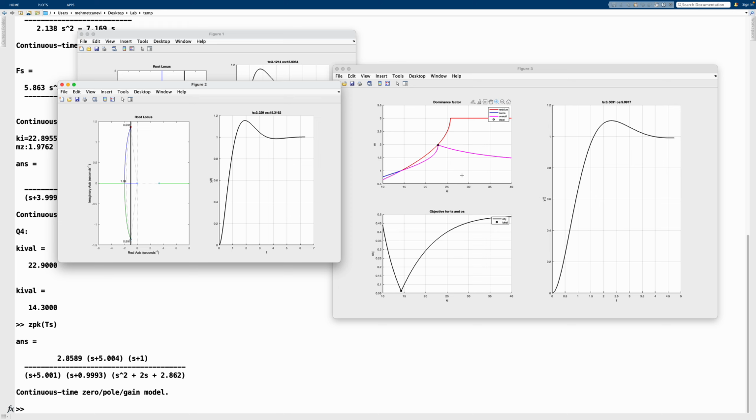But it means that we need to sometimes analyze the system a bit more carefully than just focusing on dominant pole placement, because there might be cancellations, and pole zero cancellations are not directly addressed by the dominant pole placement strategy or by its design. So yeah, therefore we can conclude that this is not the best solution, because we have a better one when we have gridding, and the only reason for that is the pole zero cancellation. In fact, both poles are cancelled out with the zeros of the controller, which is interesting to note.